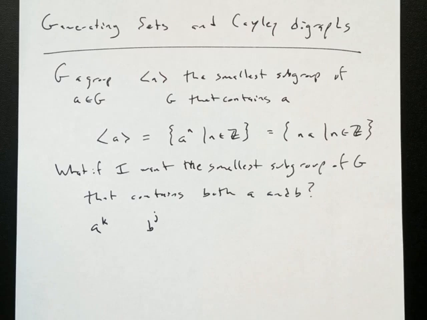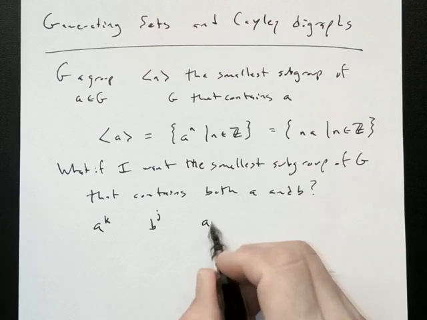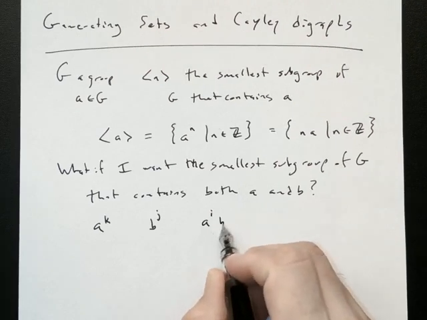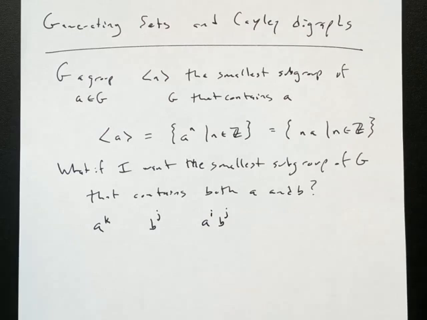If we consider A and B as letters, what other words can you make? You said I can make A and B. What other words can I make? I've got to have products in there, right? Between A and B. So I can't just use the union of the things generated by A and the things generated by B. I have to look at all possible combinations, right? A to the I, B to the J, right?